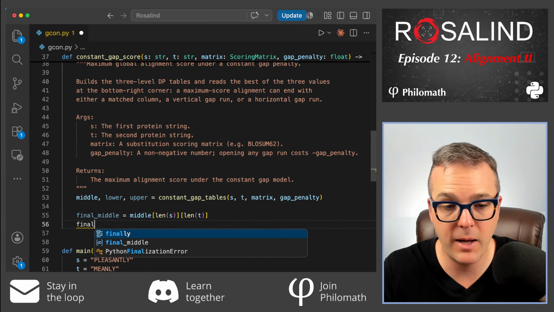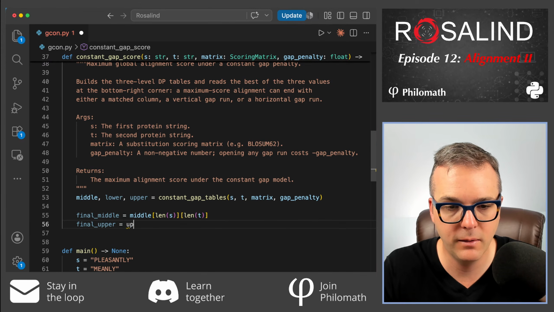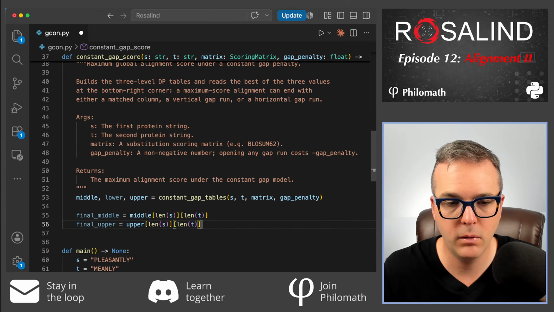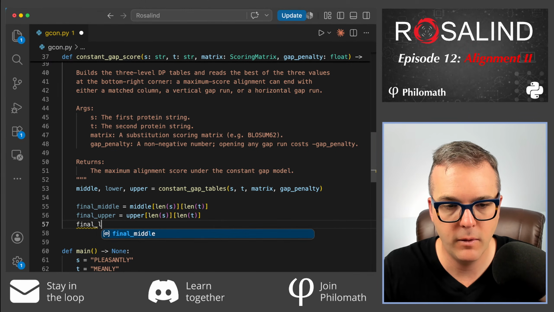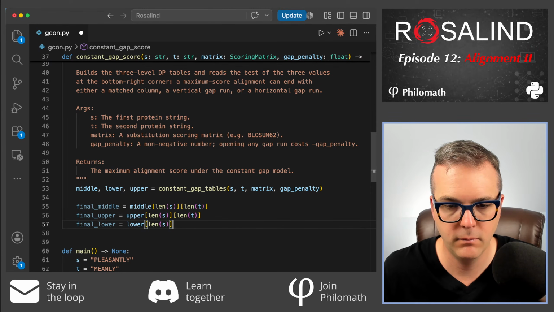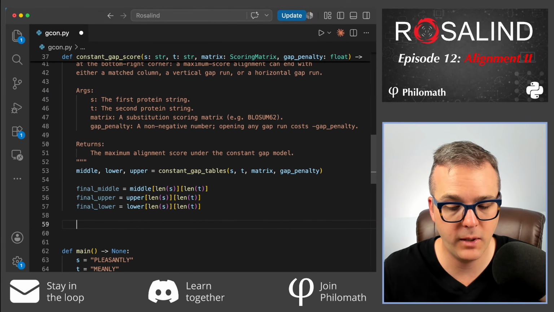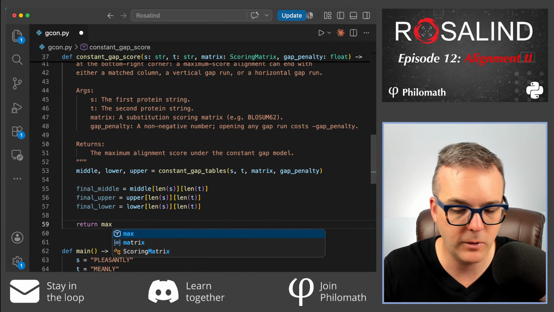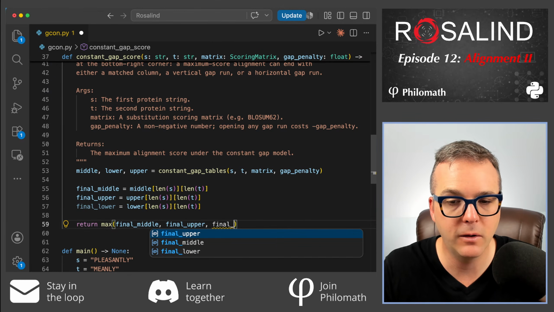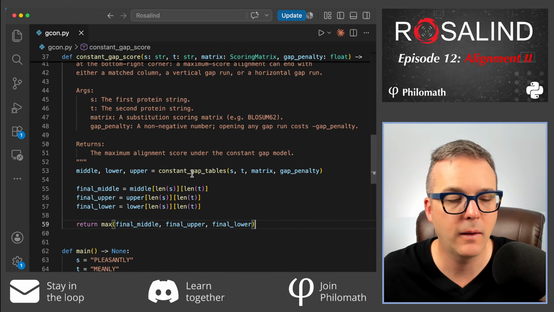We could have the bottom right value in the upper layer. Or we could have the bottom right value in the lower layer. And whichever of those three is the biggest, we're going to return as the maximum. So we're going to say it's the maximum of final middle, final upper, and final lower. And that's going to be our function.